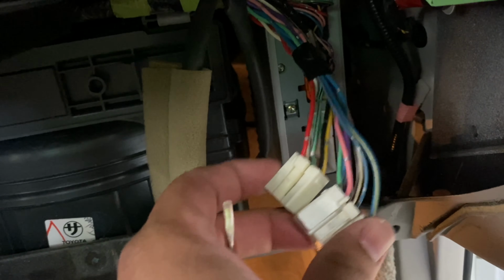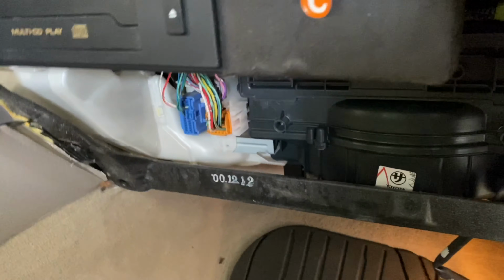So let's get this harness unplugged, pop these little clips open so that we can get this harness pulled out. There's one side, and then I want to do the top one as well. Let me get that there. All right, there we go. So seeing as it's the exact same kind of harness that's behind our head unit, we're gonna want to basically pull all this tape out right here and send it that way.